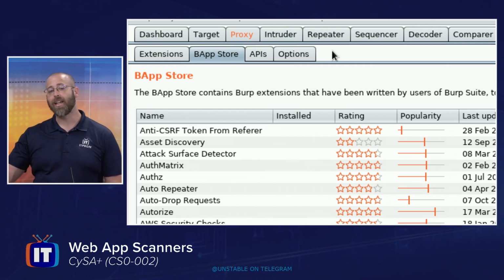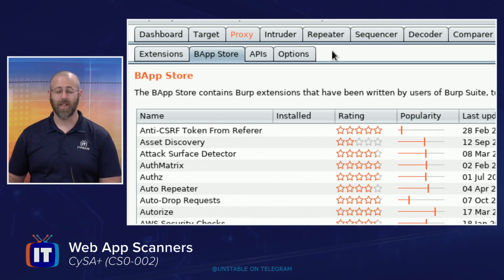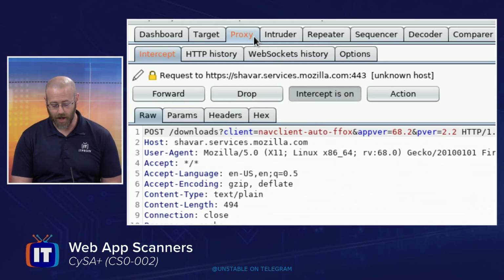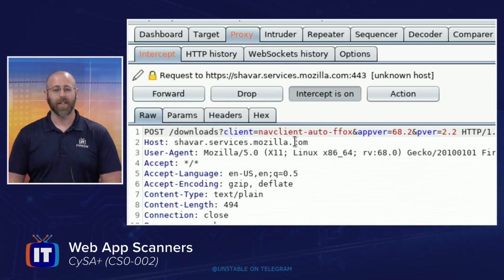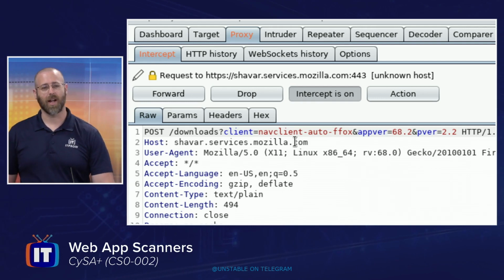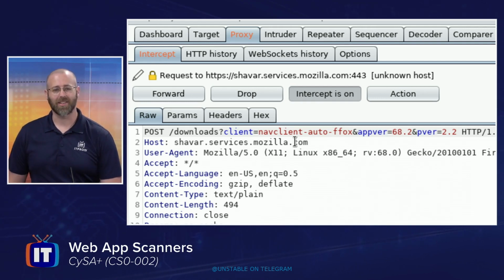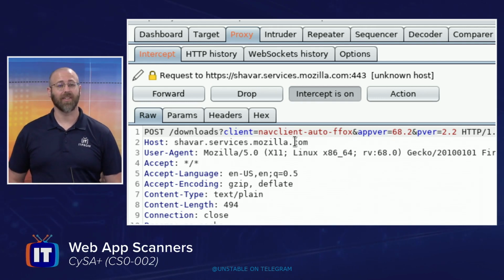It's going to say, hey, here are some vulnerabilities that we've seen. You might want to take a look at that. Here are some options for it. But you can also use this as the proxy. And as you go in here, you're starting to see I'm intercepting traffic already because my client in the background is... when you go to a website and you're like, man, this thing's running slow, it's probably because it's got a lot of stuff happening behind the scenes. It's a great way to see what that stuff is.